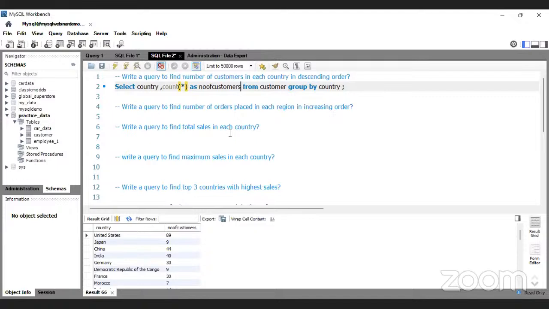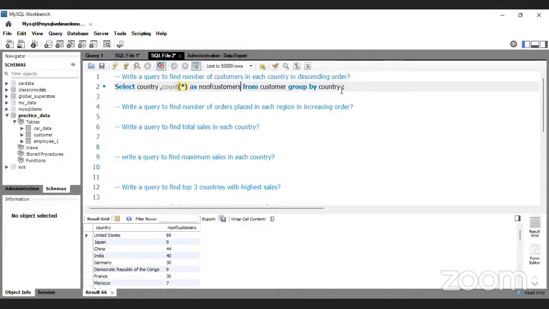This is possible just because of the group by statement. Without group by, you can specify a where clause and fetch the number of customers in each country, but you have to write multi-line statements using a where clause. What if you want to do it together? How do you reduce the steps of that where clause? That is basically done with the help of group by. So what I did, I selected country, and I'm trying to find the number of customers, so it's going to be count of asterisk. I gave an alias like number of customers and am grouping by country.